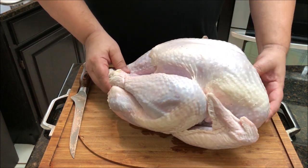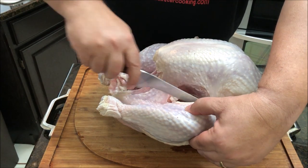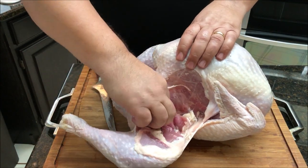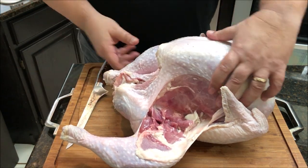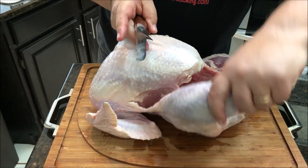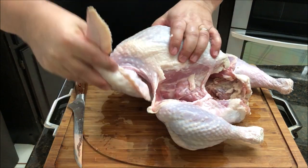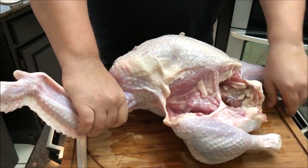The first thing you want to do when you're breaking a turkey down completely is cut the skin away here from the leg and the chest cavity so it can open up a little bit. You want to kind of separate this, move it around, get these joints so that they get exposed — all we want to do is be able to come in with our knife and cut through there instead of having to cut through the big parts of cartilage. Just take both sides, cut through that skin, and move these joints away so you can get to the wings too — just get it all moving.